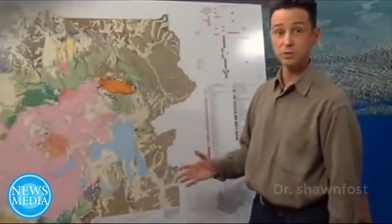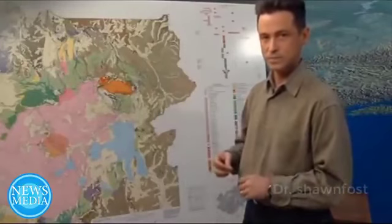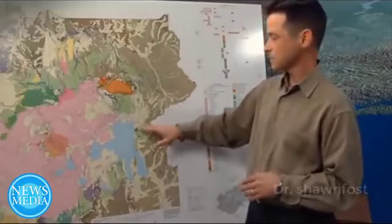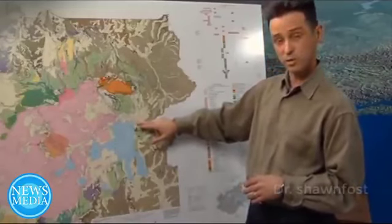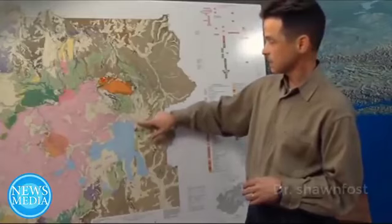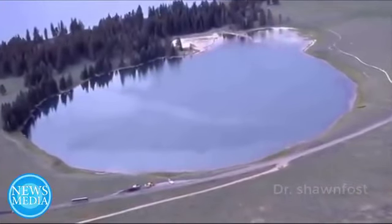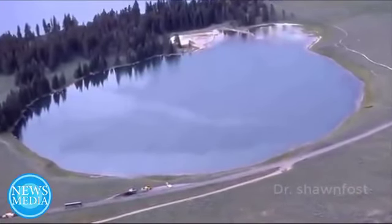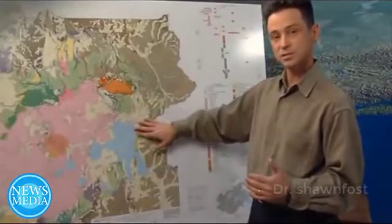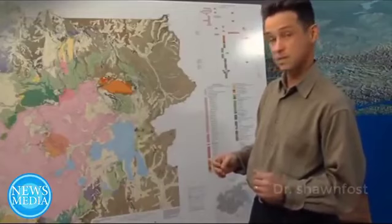Beyond that, we have the hydrothermal explosions or steam explosions when the groundwater system becomes too pressurized and erupts during some sort of perhaps an earthquake or due to a change in lake level. And what happens is the groundwater system can form really large holes in the ground, sometimes hundreds of feet across. This is a turbid lake right here, Indian Pond and Mary Bay. All of these were created in the last 15,000 years by explosions of the hydrothermal system. In this case, no magma is erupted, and they're fairly localized events in terms of their damage, but they're still definitely relevant for what's going on at Yellowstone and need to be watched.